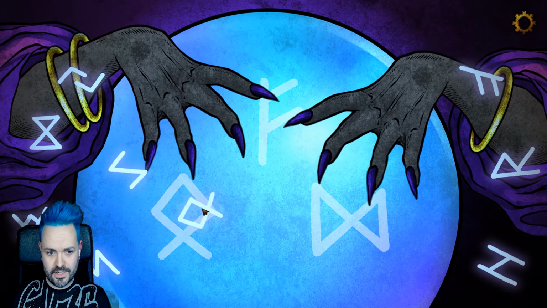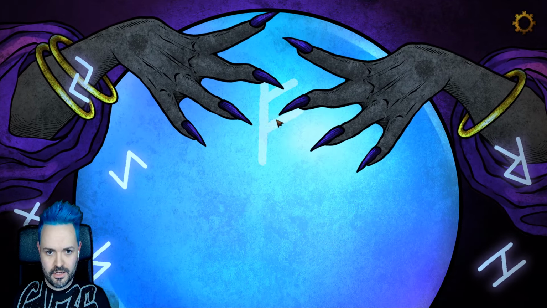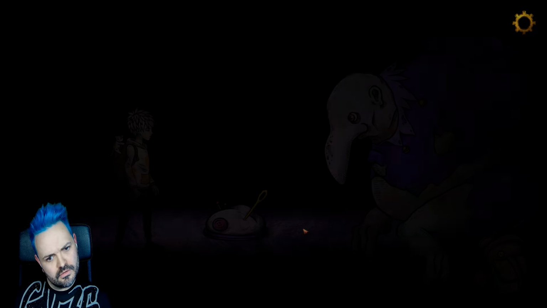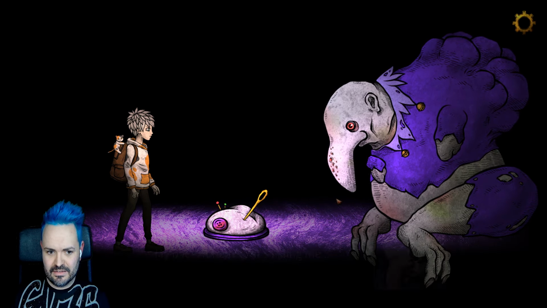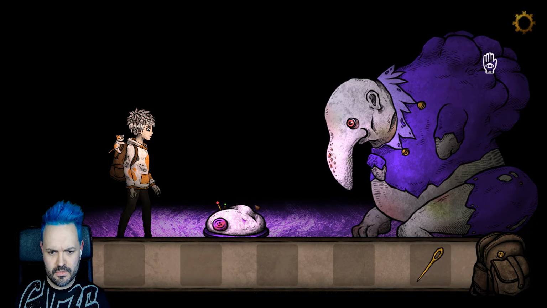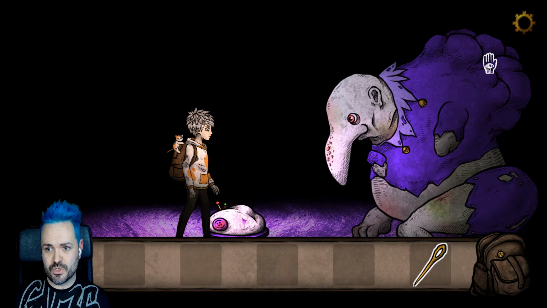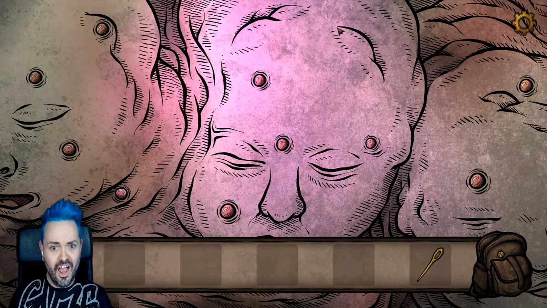Okay. Can I... Oh, I can do this! Huh. Is that your three things? Oh my. My back, it itches, it's killing me. Oh. Okay. Well, I'm collecting things. Things are good. Please don't tell me I've got to scratch it with a needle. Wait. Oh, he's got faces on his back. He's got faces on his back. Oh my god, please don't tell me. Don't.